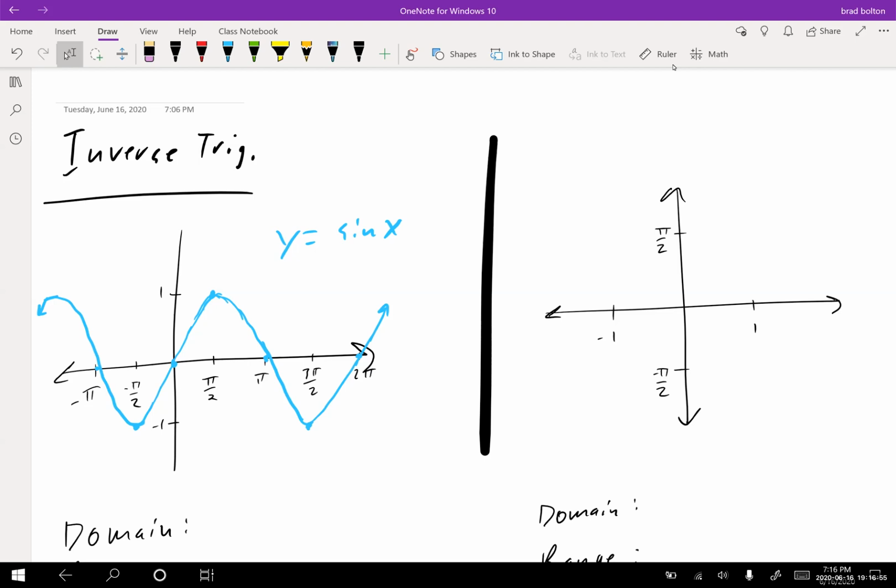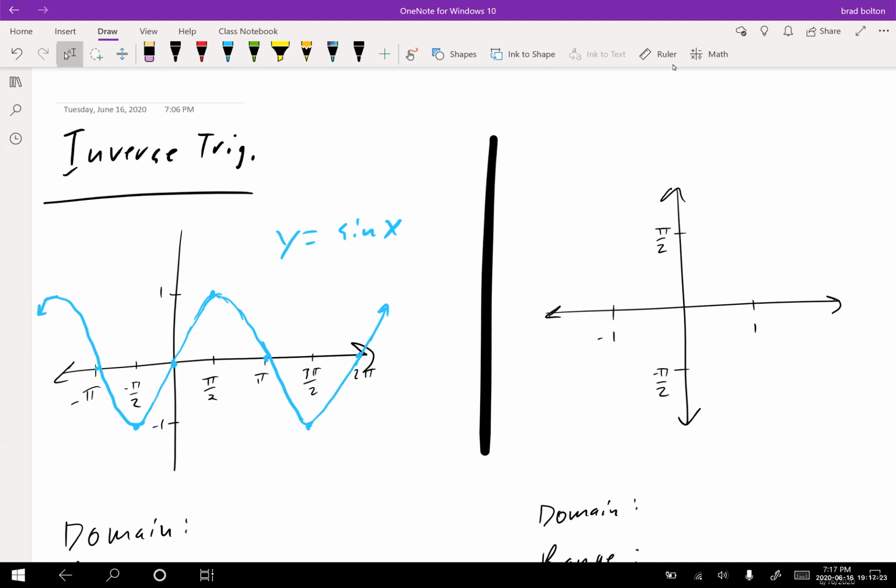So I'm just going to do a little brief intro. You guys should have all seen this in your pre-calc class at some point. So I'm just going to show you where it came from, and then we'll move on to some calculus with it. So basically for us, I drew right in front of us y equals sine of x, what you see there in blue, just a quick sketch. And we want to know what the inverse of y equals sine x would look like.